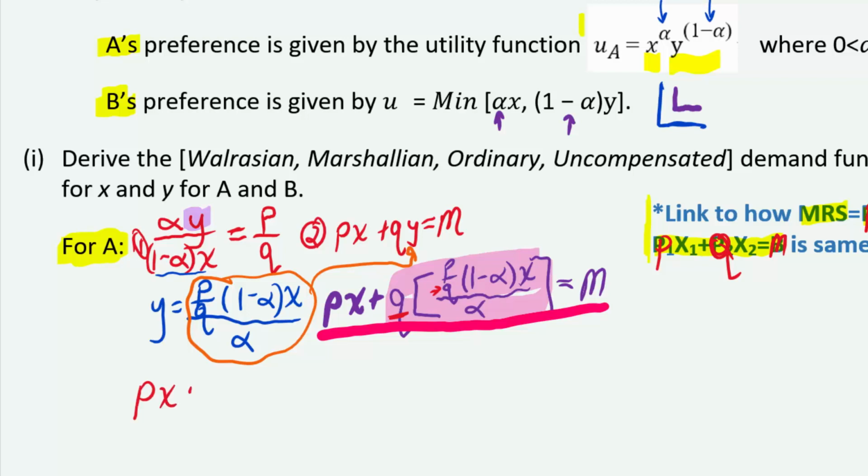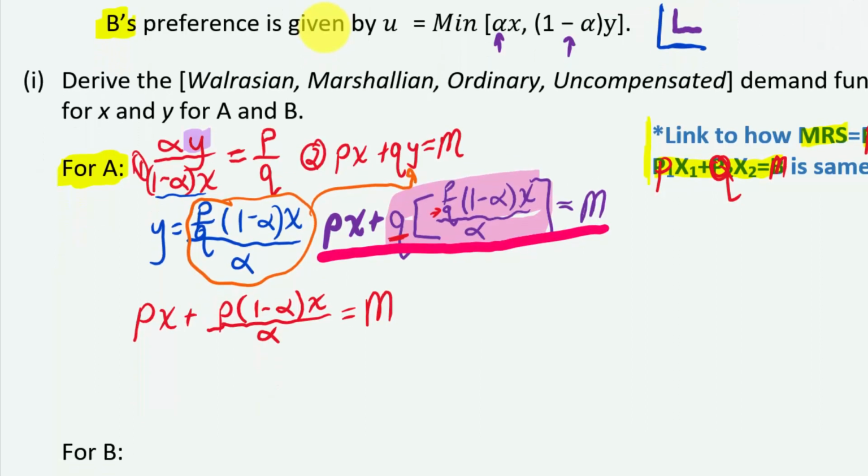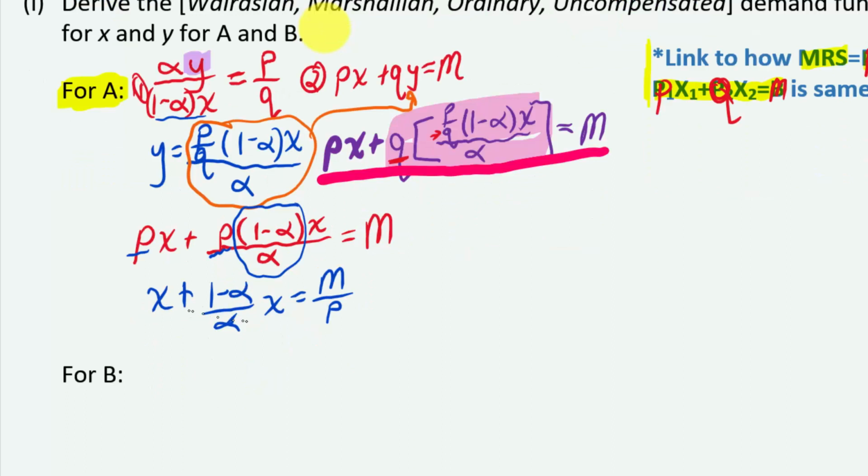So we're going to have Px plus P times (1 minus alpha) x divided by alpha equals M. Okay, that's looking a little easier to digest already. Now we see that there's a P in both of these sides. So if we want to solve this for x, we could go ahead and divide both sides of this equation by P. And that's going to leave us with x plus (1 minus alpha) over alpha x. So I'm just collecting this part as a fraction, multiplying times x, equals M over P. And then we can collect these x's. And so we have 1x plus (1 minus alpha) over alpha x equals M over P. So we have 1 plus (1 minus alpha) over alpha, times x, equals M over P. And then we want to divide both sides by this multiplier expression right here. All right, and that's going to be our solution for x.